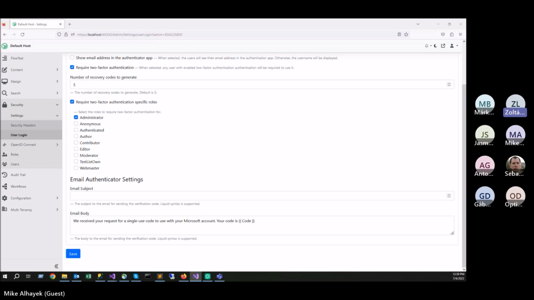Is that possible? No, right now it isn't, but that's an easy option we can probably add to the users, where you can say, hey, disable their two-factor authentication. We might be able to add that, but no, that's not an option today. Okay, yeah, I think that would be quite useful.